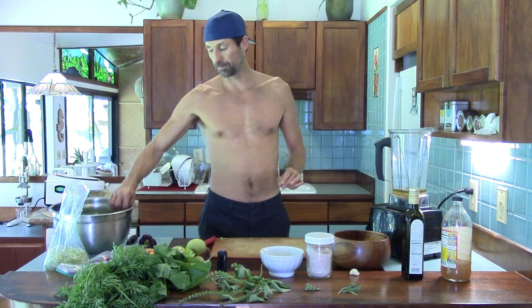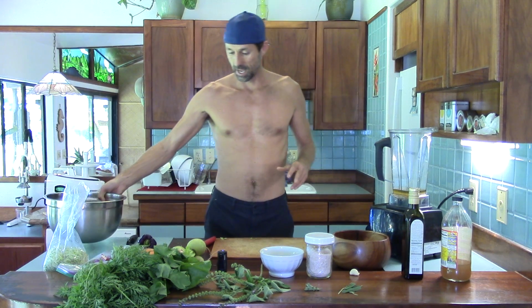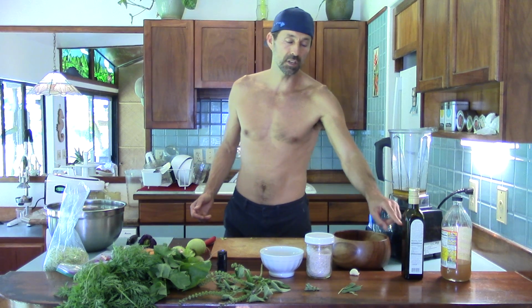So I'm going to take a nice bowl full of fresh garden herbs, and the next thing I'm going to do is add 1/4 cup of apple cider vinegar and 1/8 of a cup of extra virgin olive oil, stone crushed and unfiltered.